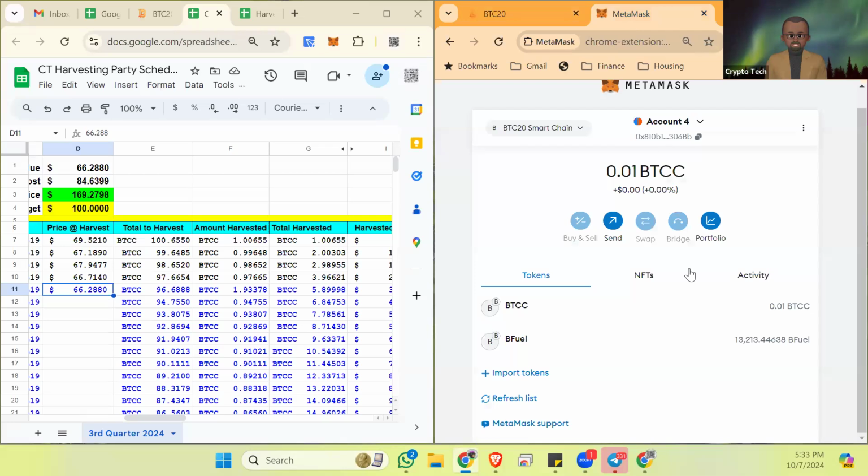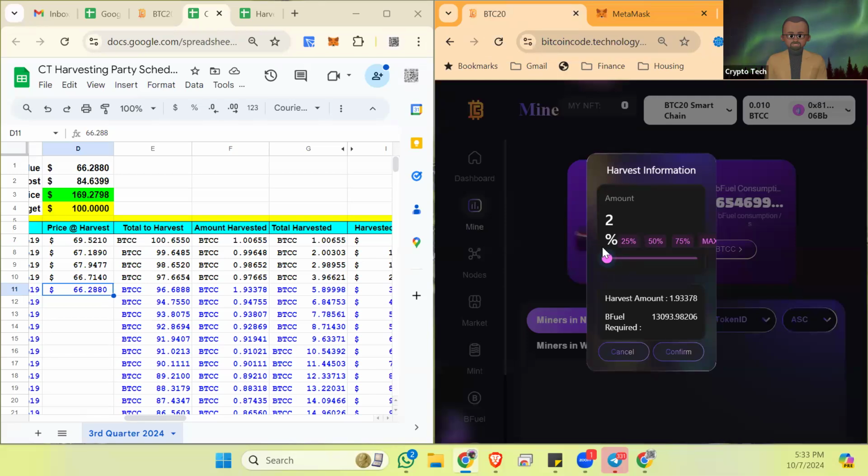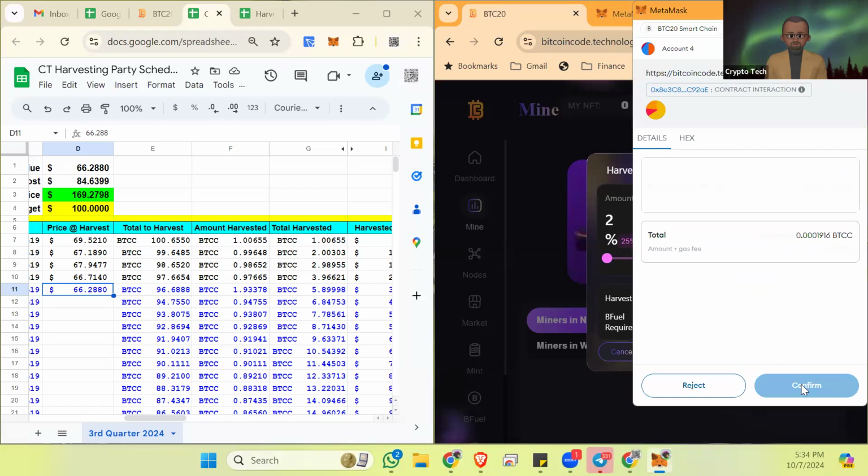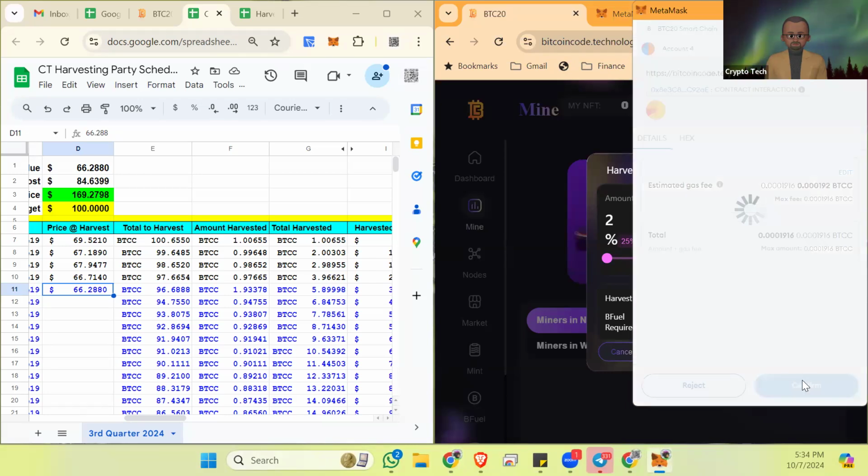And in my wallet, I have 13,212. So we can harvest 2% today. So that's what I'm going to do, harvest 2%, okay? Because the other 4 weeks accumulated to enough to give me 2%. Go ahead and harvest. Confirm.